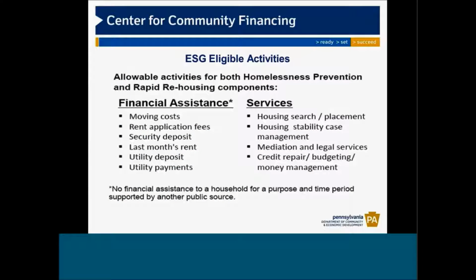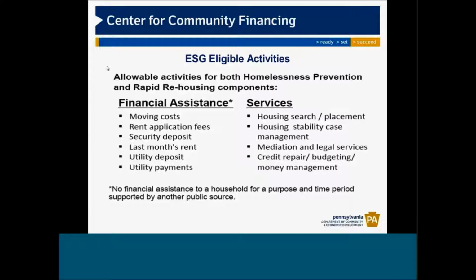Under services: housing search and placement, housing stability case management, mediation and legal services, credit repair, budgeting, and money management, and that would all be case management.